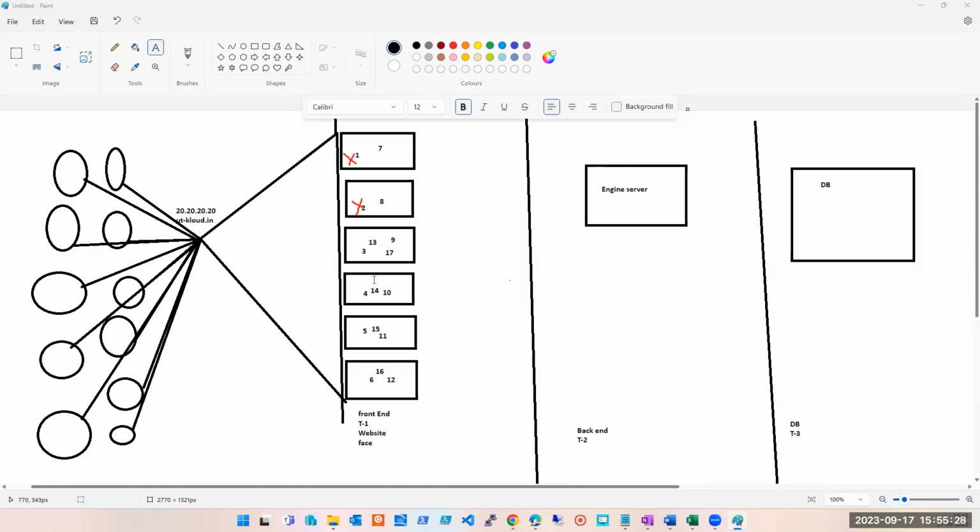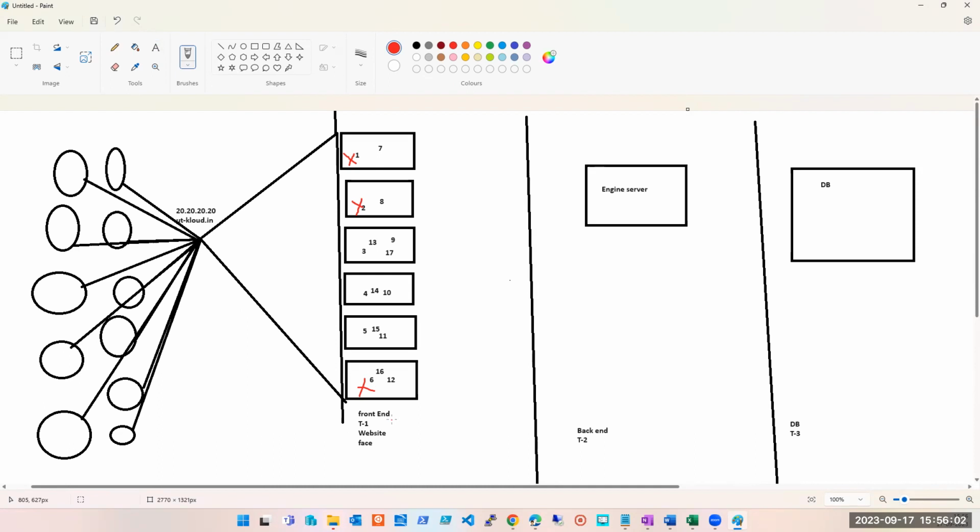Now looking at this picture, can you guys tell me, I have these many servers here, this server here, this server here, everything is fine. My application works in this manner: takes a picture, works on the picture, uploads in the database. This is the functionality of the application. Now if this server and this server and this server are down, will my application work? These three servers are down. Will my application work? Yes, it'll work.